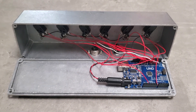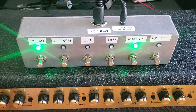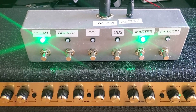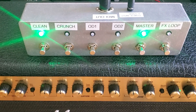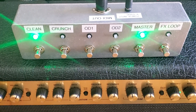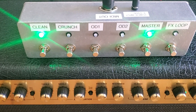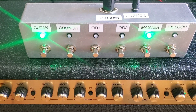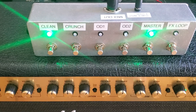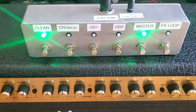If you're handy at drilling, you'll have no problem putting this together. I just made a code update that now saves the previous settings. The challenge is that this design only sends MIDI to the amplifier and there's no way to get the state of the amplifier back into the box, so you have to configure everything and it assumes the amplifier stays synchronized.